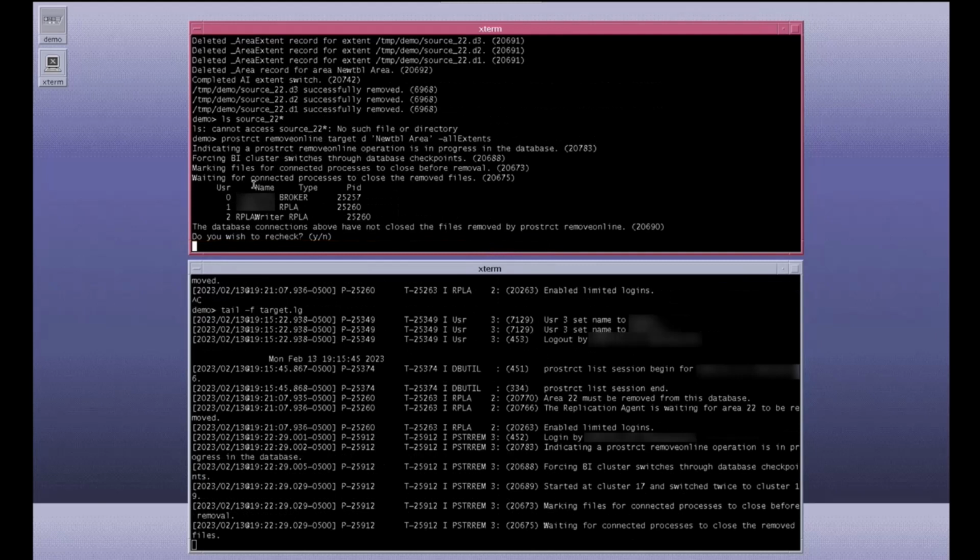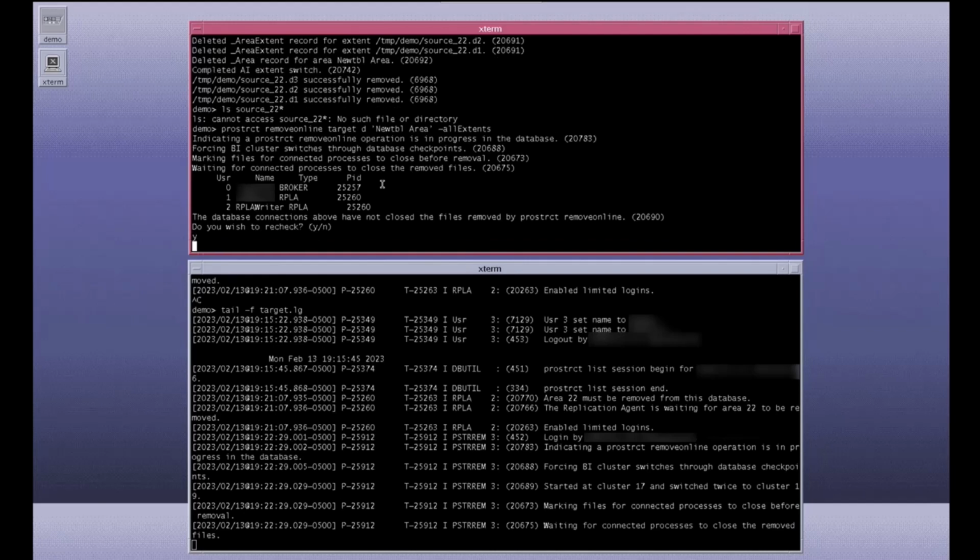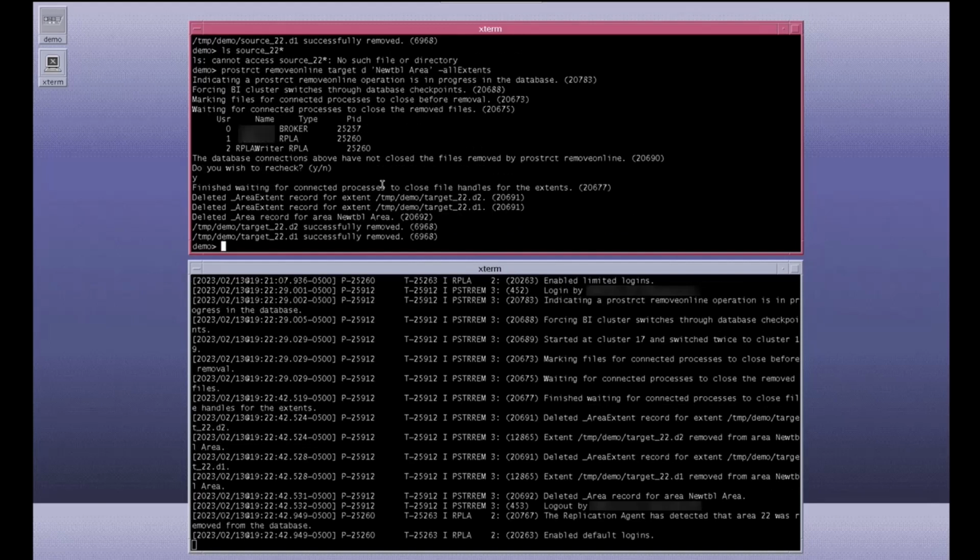So ProStruct remove online got in. We end up at this familiar wait again. And we wish to recheck, yes. And we have deleted the area extent records. We deleted the area record, and the files on disk.